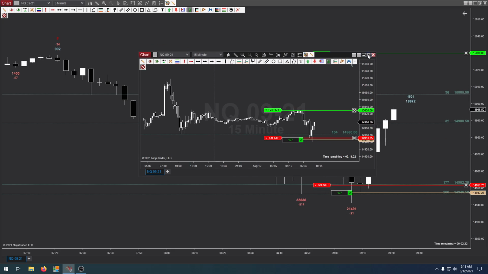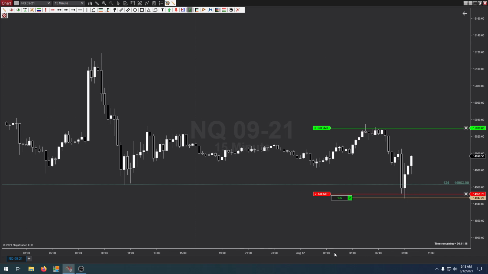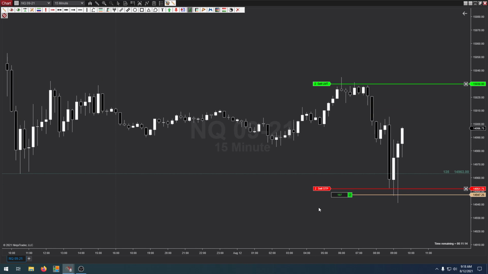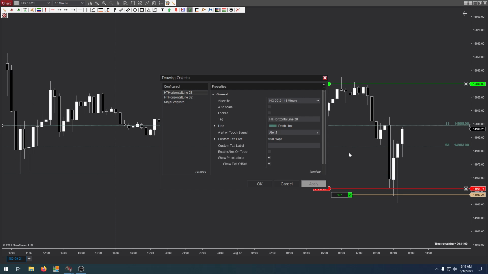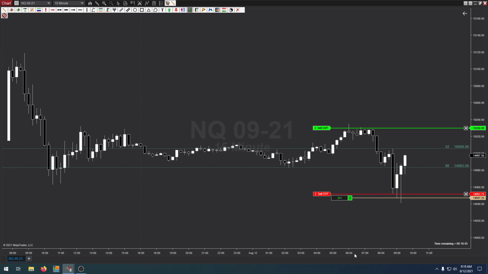I'll bring this chart over. I haven't looked at this chart in a long time. And this used to be my entry chart actually. This used to be the smallest chart I looked at. This candle here closed above this low, and this one here retested it. So now we need to go after that high right there. We need to get after this high. We need to close above it.